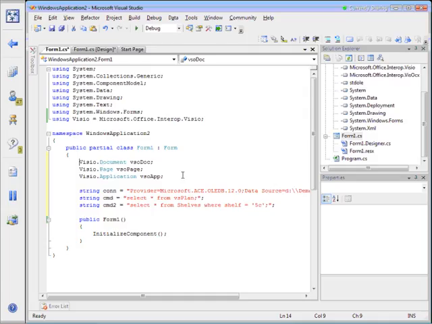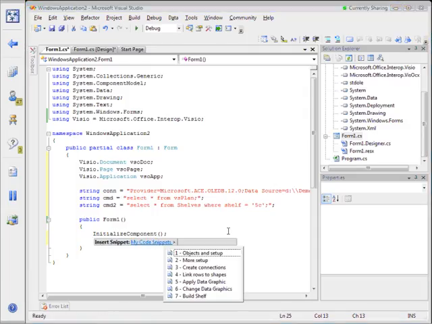Our ActiveX control is really a very thin wrapper around the full Visio application. So when you program against it, you have the full power that you would have when you're programming against Visio in VBA or in any type of add-in. So we just grab that basic information. We've got a connection string to connect to our stored data, and a couple of command strings that we're using to pull specific pieces of data out.